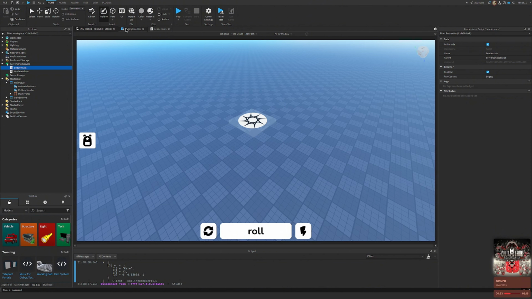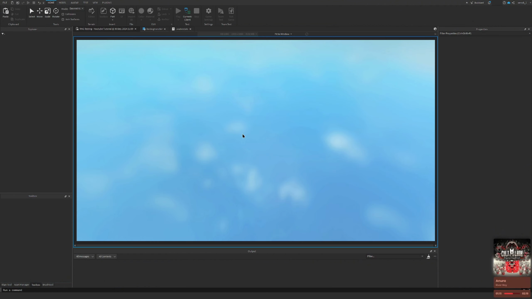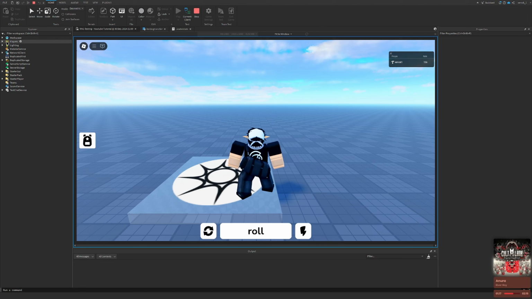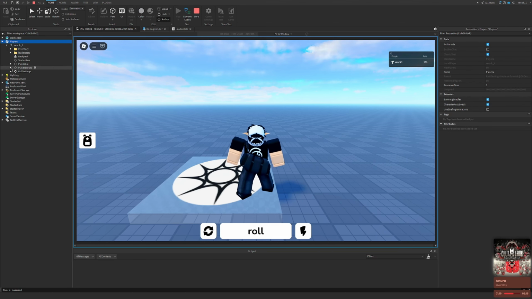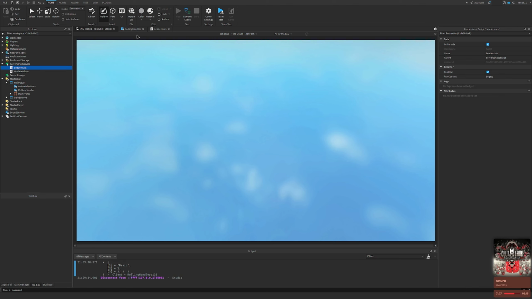So all we have to do now is wait. So all we have to do is index this with 1, and if I am not wrong, we should only get the info of the aura that we've rolled and not an extra table, which is not useful. So we only have the basic info, right? That works.